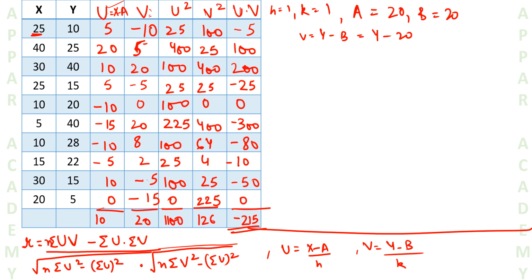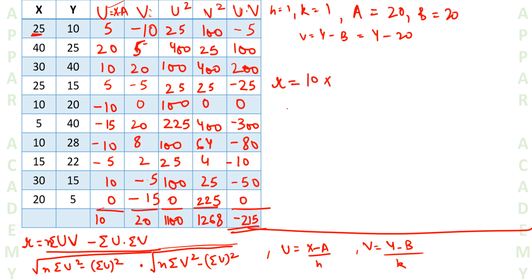You can always do this. In our graduation, generally we have calculators to sum them up. Otherwise, we can also simply add them up and solve it. Right? So now let's just simply put it in the formula. R is equal to n. What is n? N is 1, 2, 3, 4, 5, 6, 7, 8, 9, 10. So we have 10 observations.